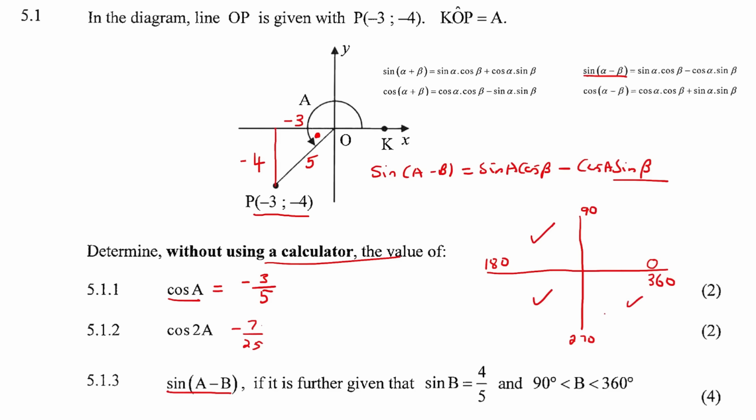The next thing they tell us is that sin is 4 over 5. But all I want you to see here is, are they saying that sin is positive or negative? It's a positive number. So where is sin positive on this whole diagram? Well, we know that all of them, sin, cos, and tan, are positive in this quadrant, because we always call that the A quadrant on the quadrant diagram. Sin is also positive in here. Remember, it always goes A, S, T, and C. So we know that sin is always positive here.